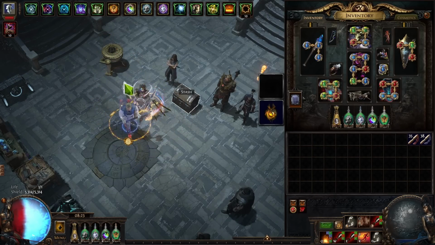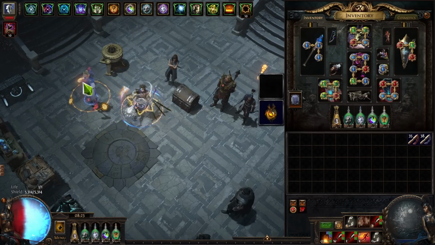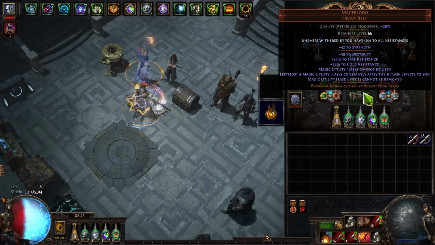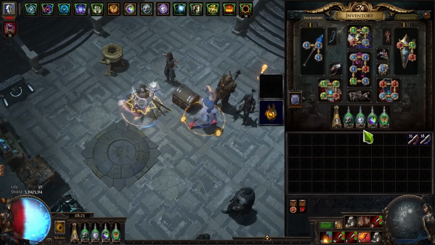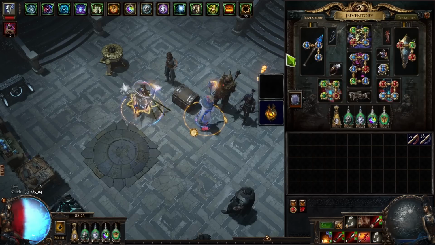It doesn't die. It's impossible for this guy to die. He's got the most ridiculous regen you can possibly imagine. Yeah, it's really OP. I'm going to explain a little bit more about this when I talk about the passives as well. Then we also have Flame Dash for the mobility, and that's it when it comes to the gems.